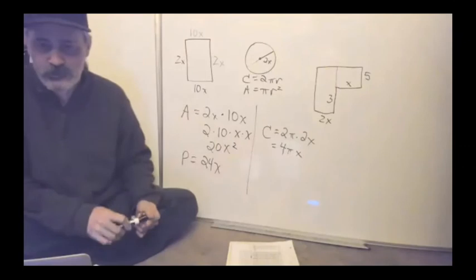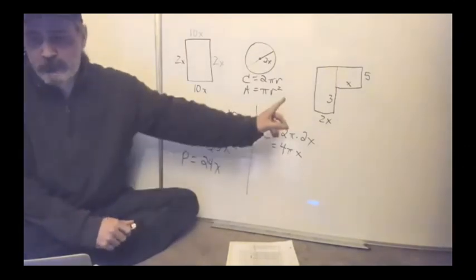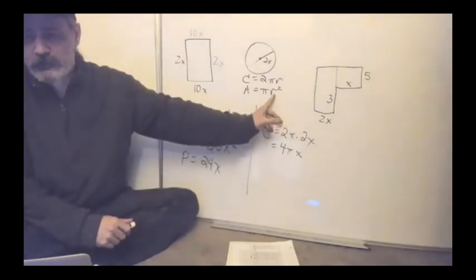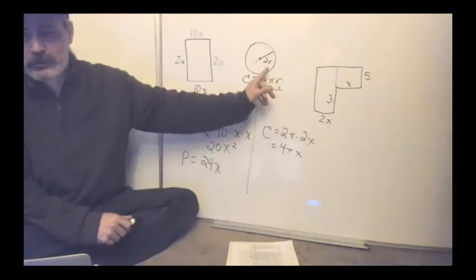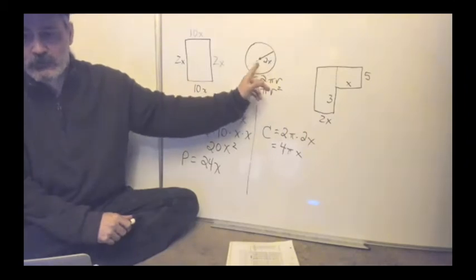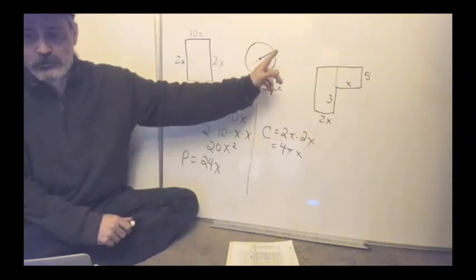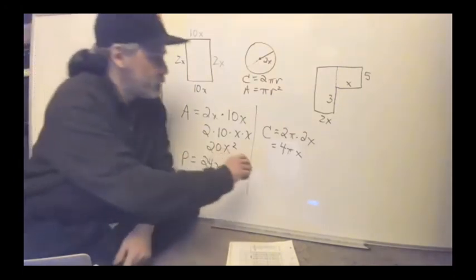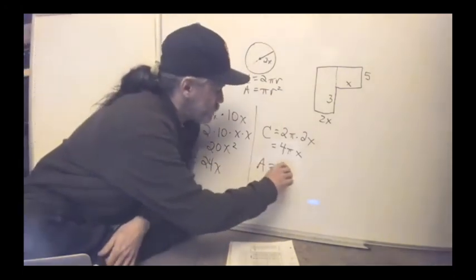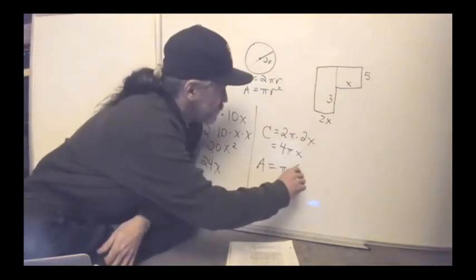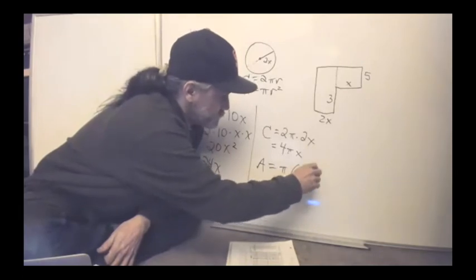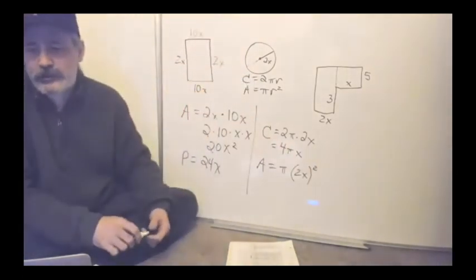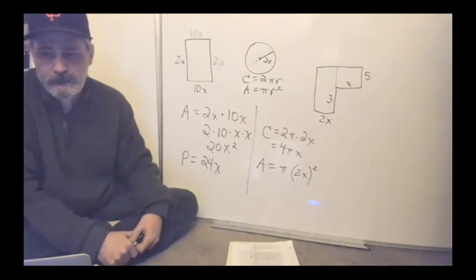It's much more convenient. All right, now be careful here because for the area, we're going to square the radius. So the entire 2x is going to be squared. Again, we're using the radius expression given in the problem, which was 2x. Okay, so for the area here, I'm going to place the r in parentheses to make clear what we're squaring.